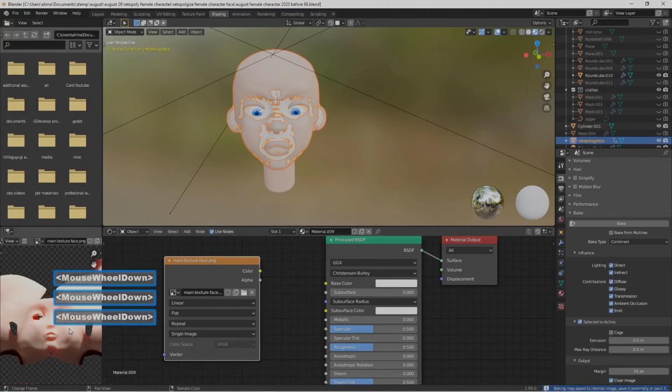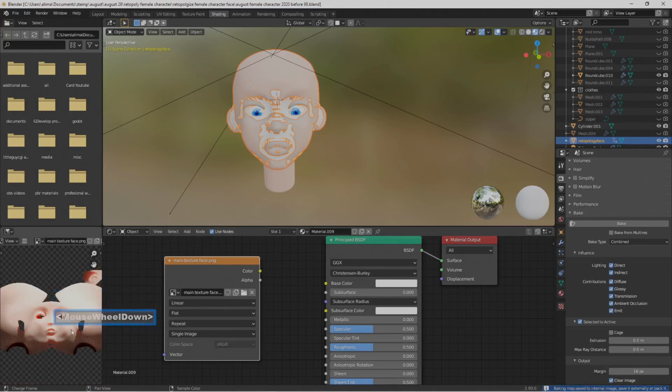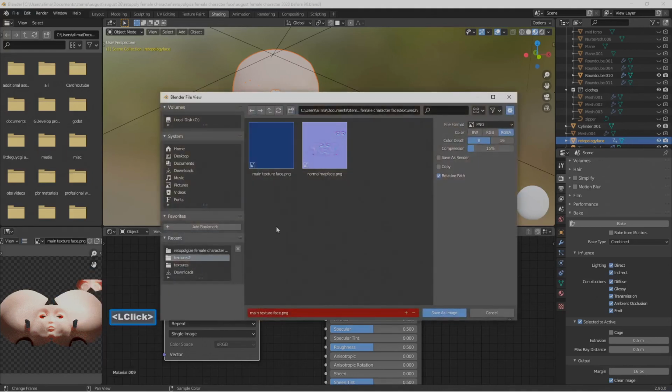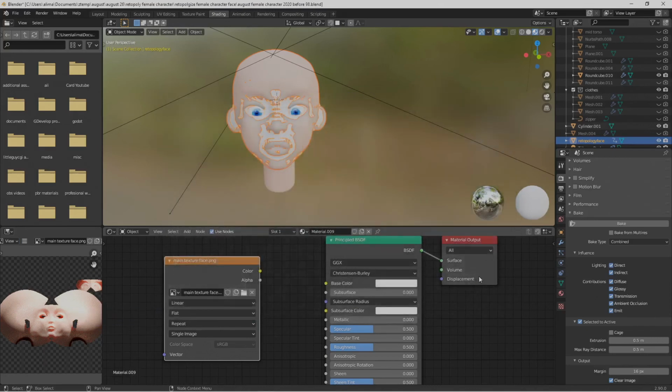Okay, so here is the bake. Looks good. I'm going to go to the 3 bars, image, save image. I'm going to select Save As Image.